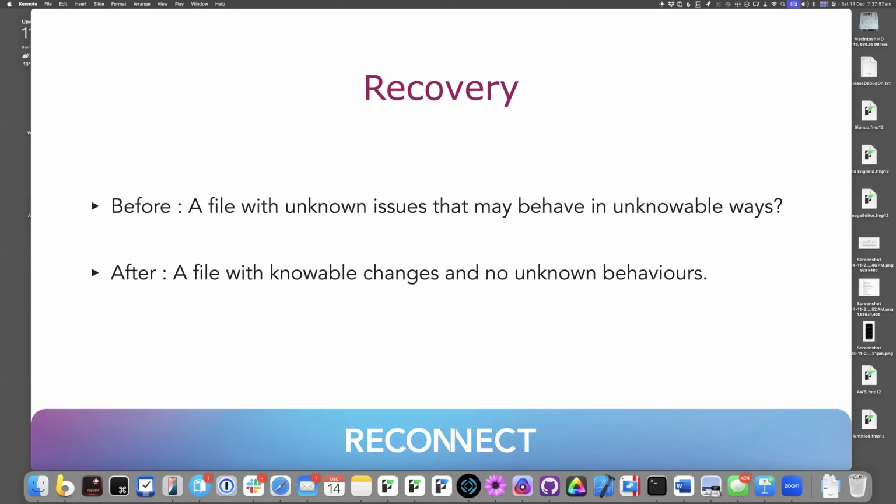The DDR tools let you see what the state of the file was beforehand, and what the state of the file was after. And so you can know exactly what that recover has done in terms of what it's changed in your programming. So you can actually take this file, and afterwards you've got a file with knowable changes, but also no unknown behaviors.